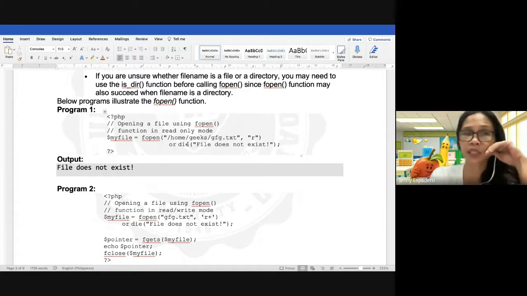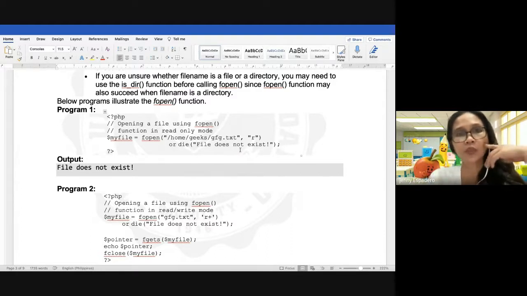But again, if you are saving the file in the same directory where you save your PHP file, then you don't have to specify the directory. Okay? And then, or die, file does not exist: if it cannot find the file in the directory when opening and reading it, it will output the message, file does not exist.